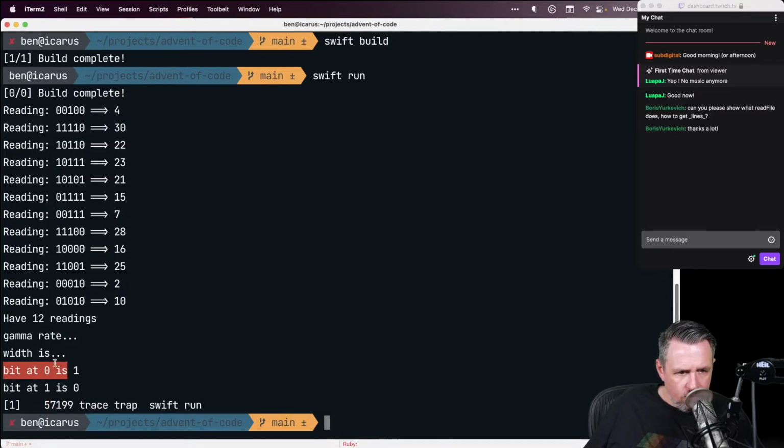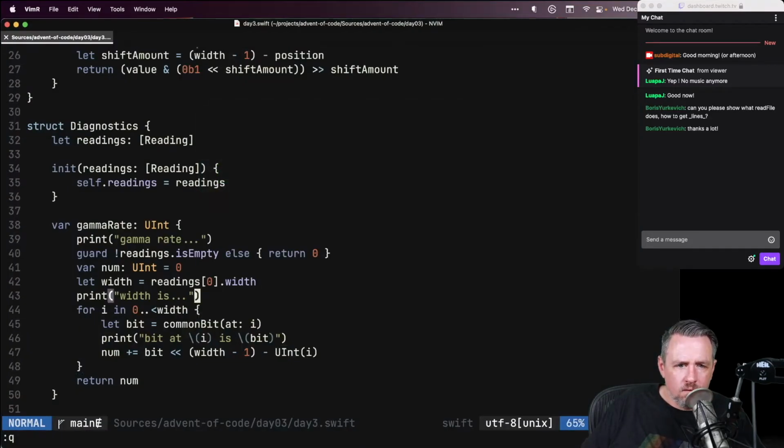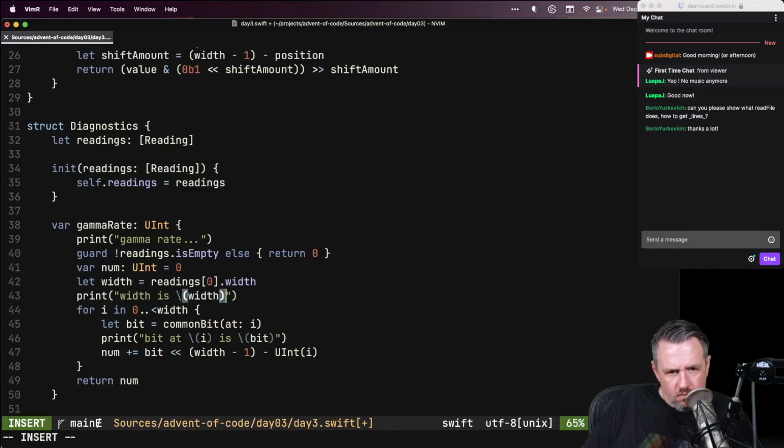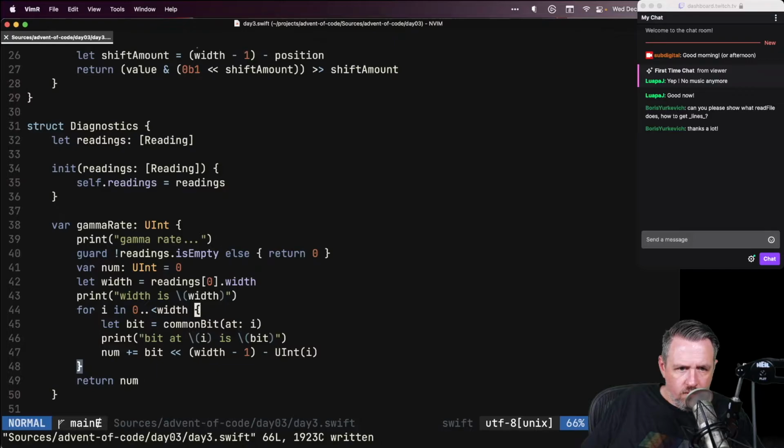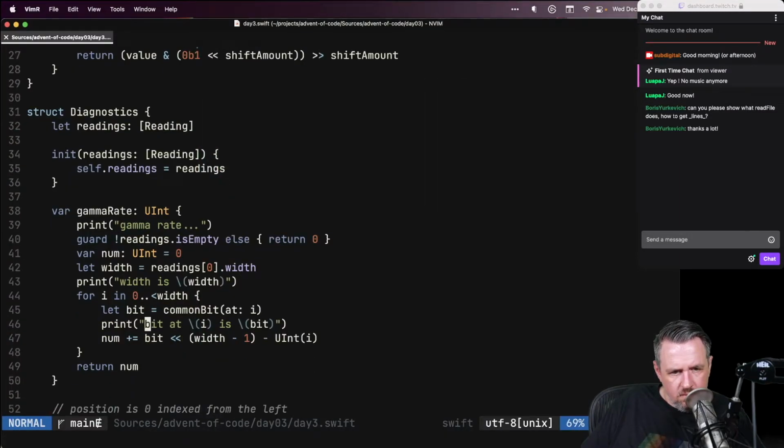Okay, so width is, did I not output the width? Reading 0 width. I didn't. Width is width. Okay, so it went from 0 to 1 less than the width, and it got to a couple of those. Bit at i is bit.